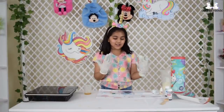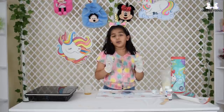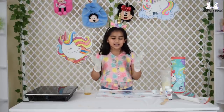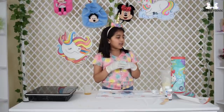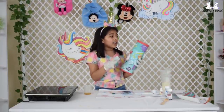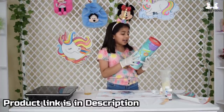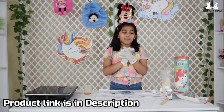So guys, as you saw, my unicorn soap is right now drying. It will take 24 hours for it to dry. So yeah, I'm going to be sharing the pictures at the end of this video. And thanks for these Explore kits. These are very good. As you saw, it's so good. I really like making these, and I think you should buy this.